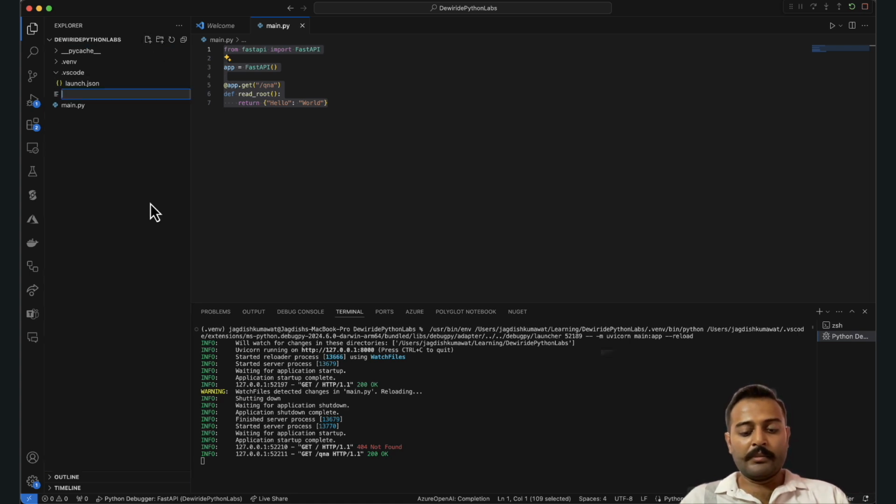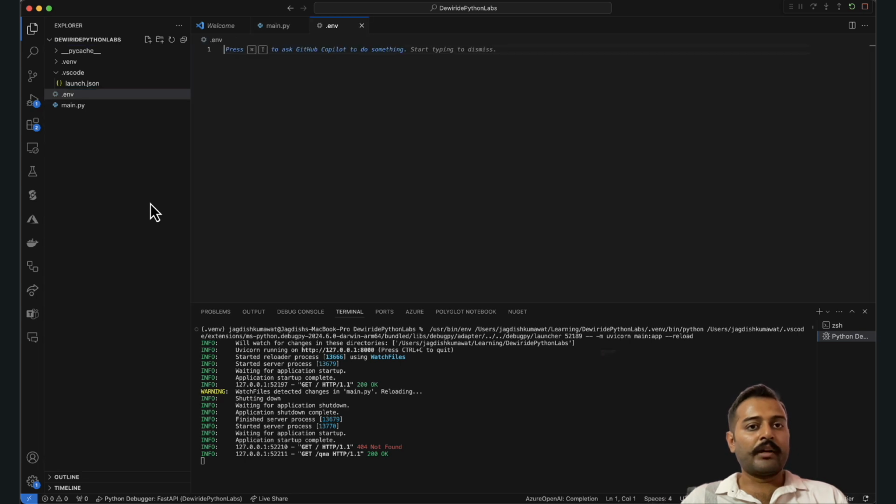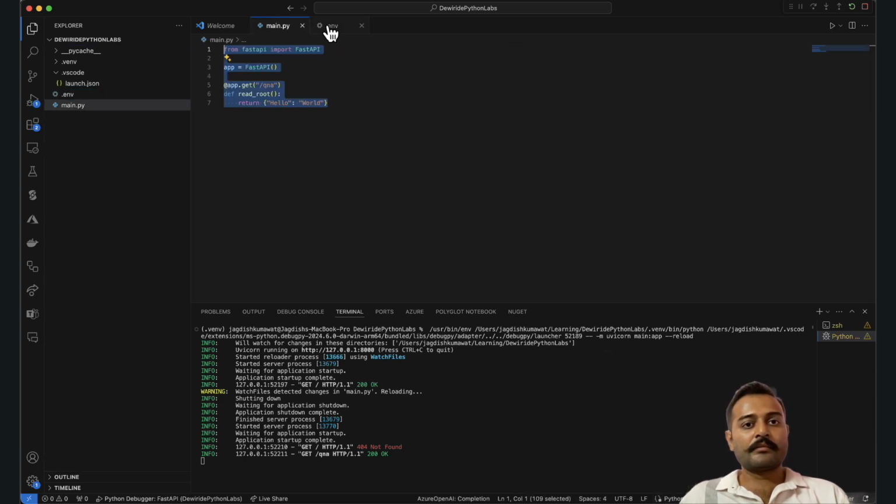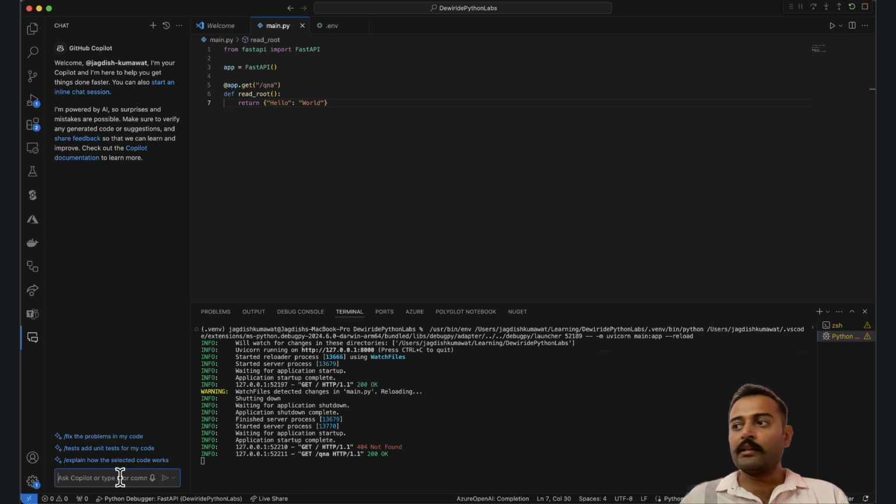To do that, we'll be creating a .env file, and here we'll be adding a few properties so that it can be visible from here. Let me ask Copilot how I can read it from the .env file.